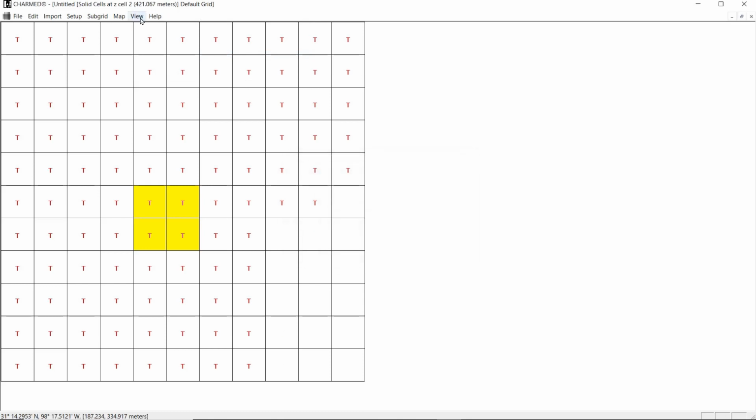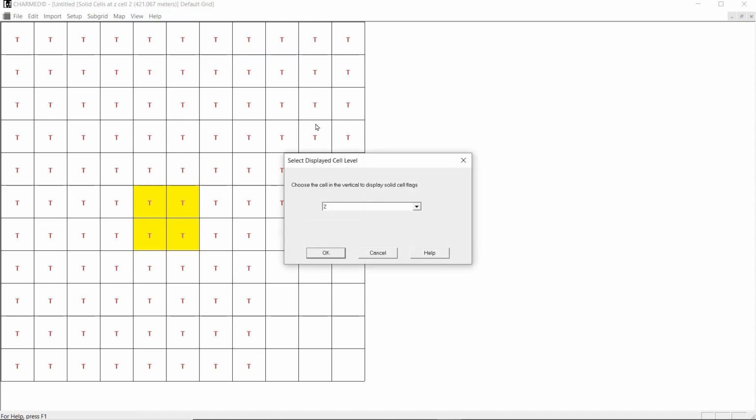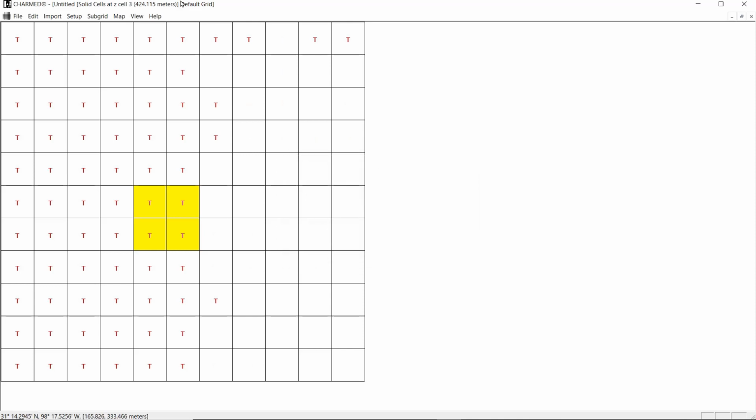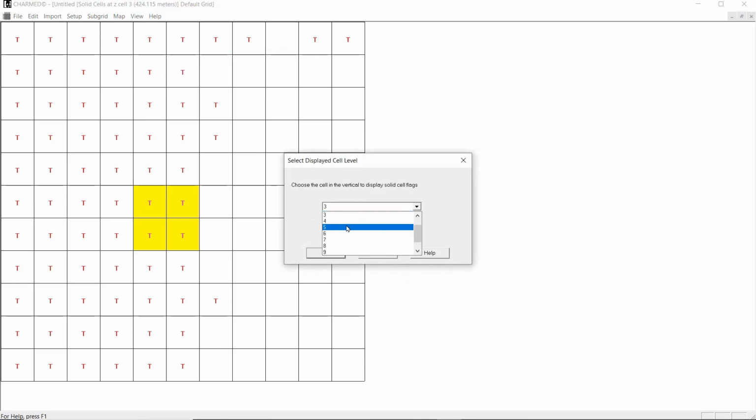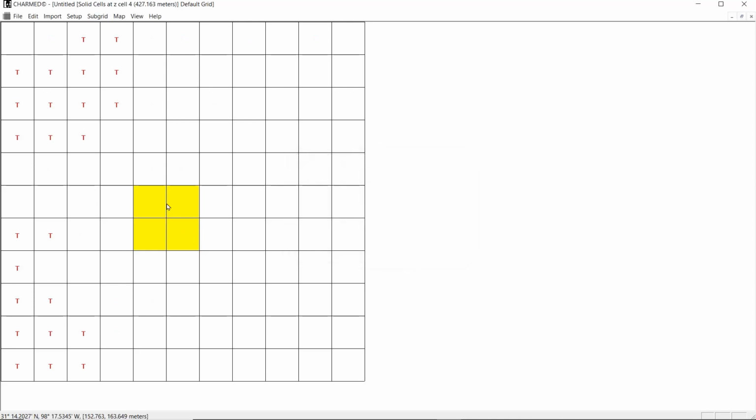Oh, I guess I'm going to have to go up a couple or three. Let me go up 4. You can see I didn't fully practice this beforehand, but okay, so now I have clear cells there.